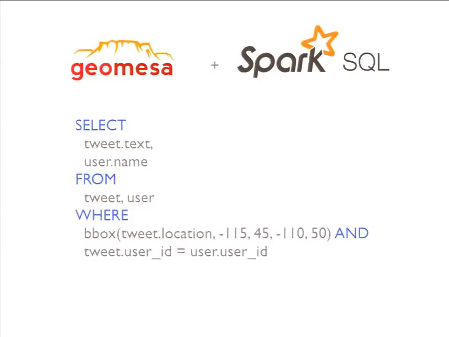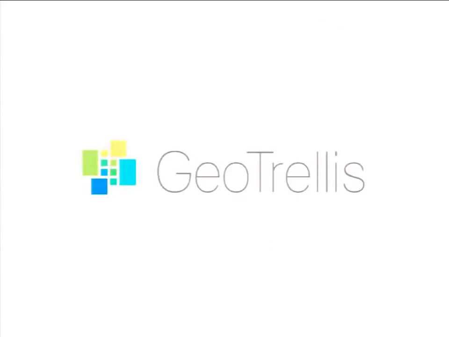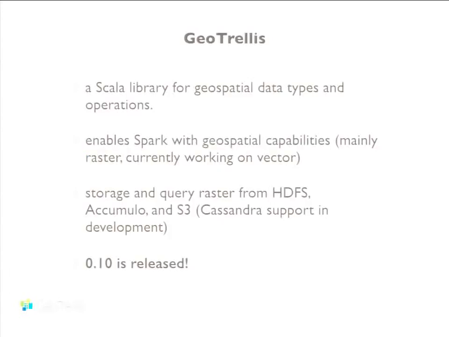So you get the total filter. Great. Next project I want to talk about, I know I'm going quick, I'm sorry, I don't have a lot of time, is GeoTrellis. This one's near and dear to my heart because I'm a core contributor. GeoTrellis is a Scala library for doing basically all things geospatial in Scala. If you're using Scala and doing geospatial stuff, you should take a look.